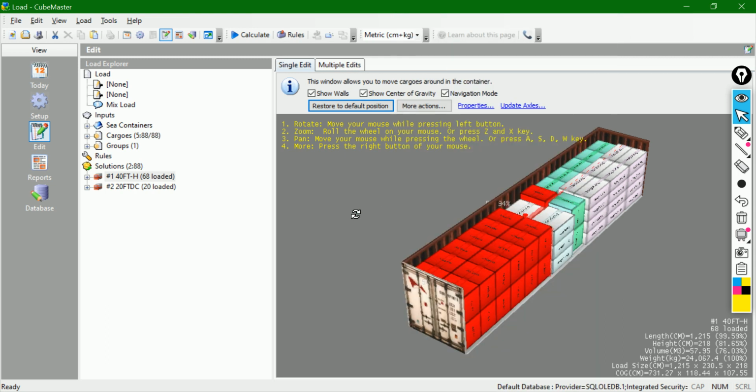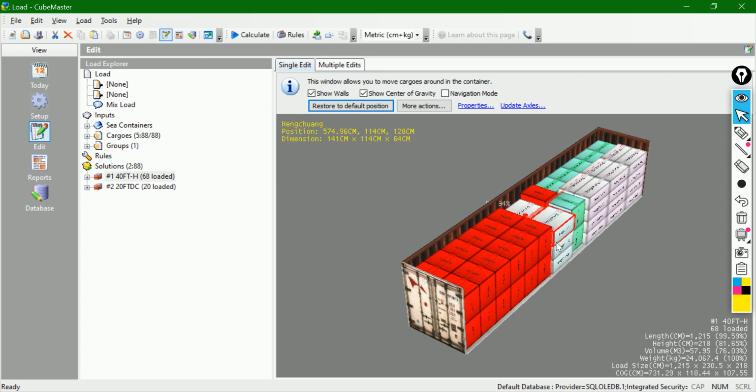Okay, all right. Now we are going to use a different mode by making this button inactive. So we are just entering the editing mode. In this mode, you are allowed to choose any cargo one by one.